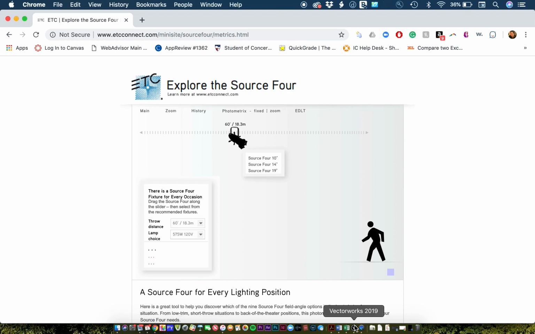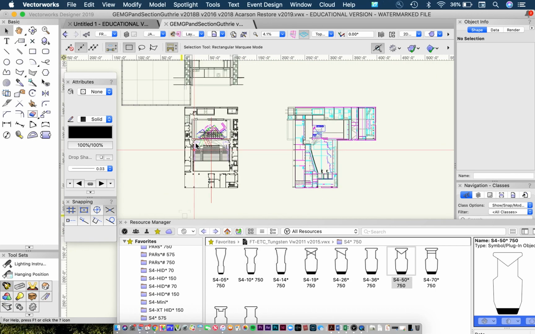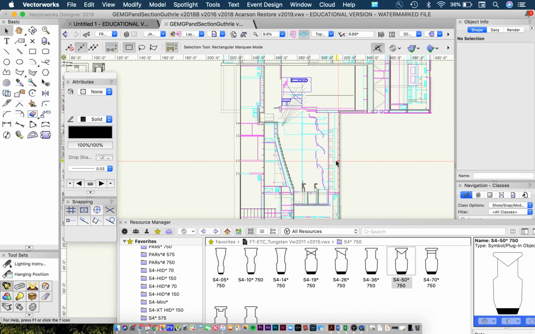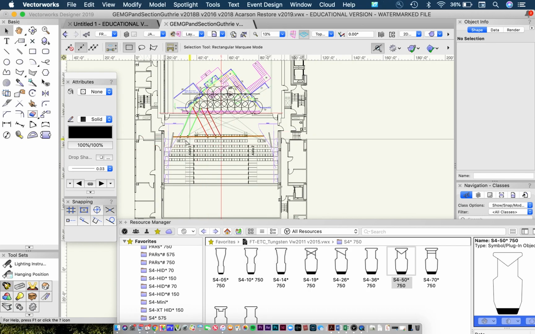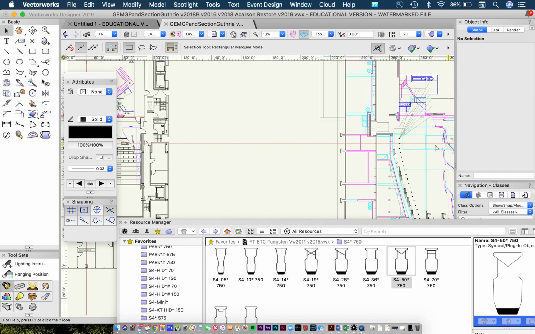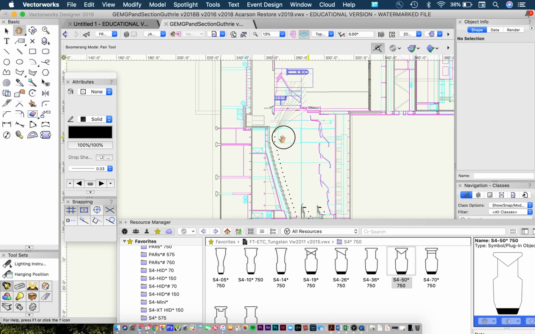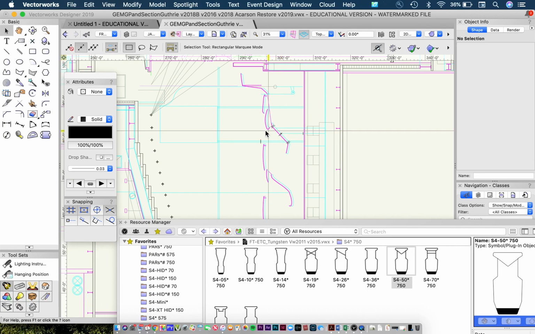I'm going to go back into Vectorworks now. Now, we've seen this. Now, we really would like to pop over into our section. We happen to know that our 2 lighting pipes are in this first alcove and in the second alcove. Remember that the section is drawn sideways for your convenience. So here's the first alcove, and here's the second.